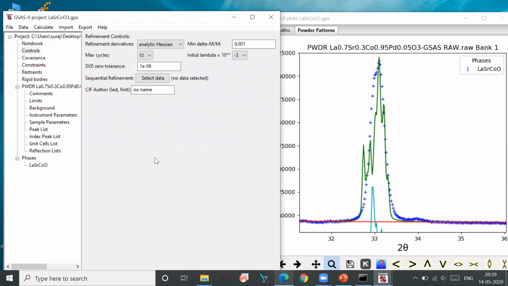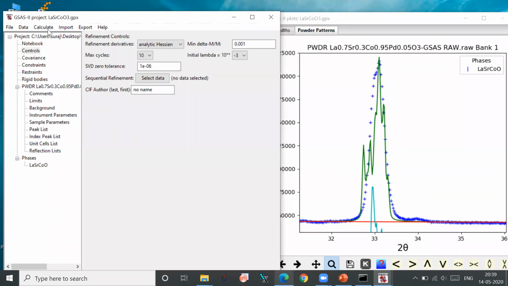So now you can see that the simulated pattern is coming into place on the experimental pattern. Okay, but it has many peaks and it is not step-like as the experimental pattern.